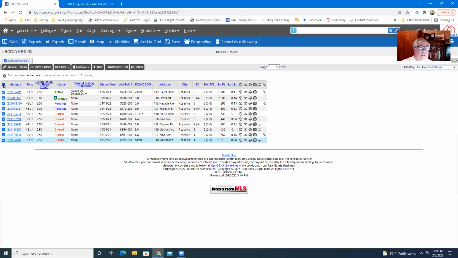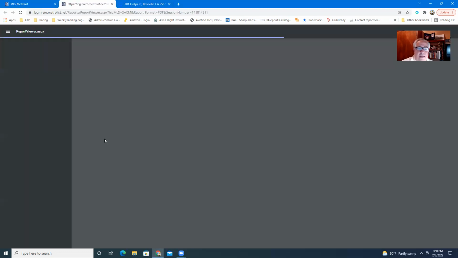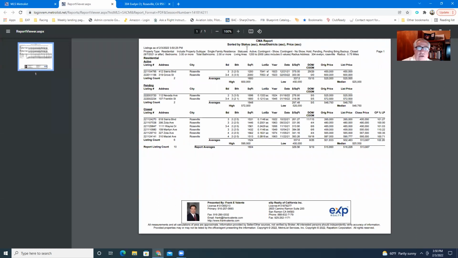The other report that I wanted to show you, they call it the CMA report. For some reason the portrait is never working on my computer right now, so I do a landscape. This will summarize all those homes that you showed. They'll have your search criteria up in the top, and I'll start with this sheet when I do my presenting. It has days in the market. Another field here is price per square foot. Don't get too hung up with clients on that price per square foot, but use that as a guide.